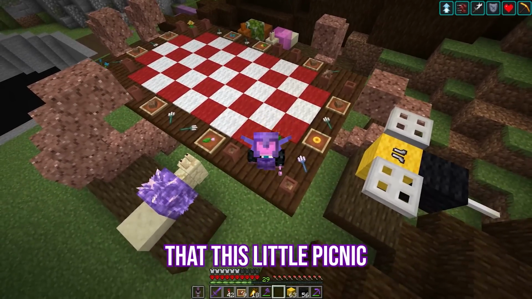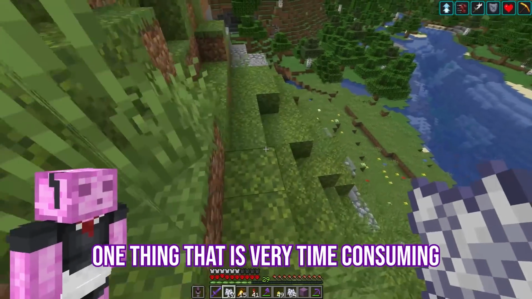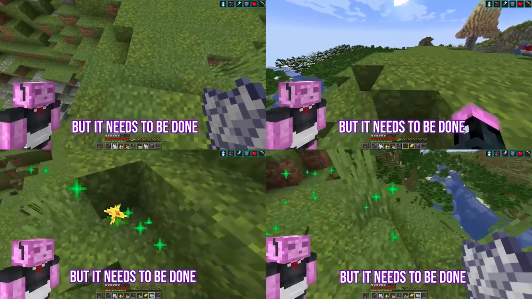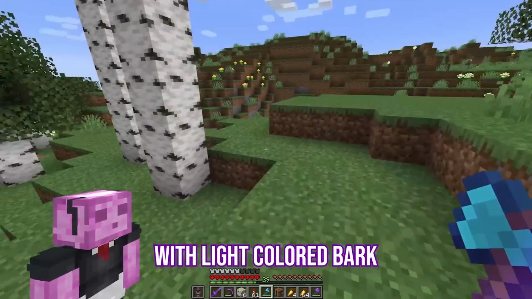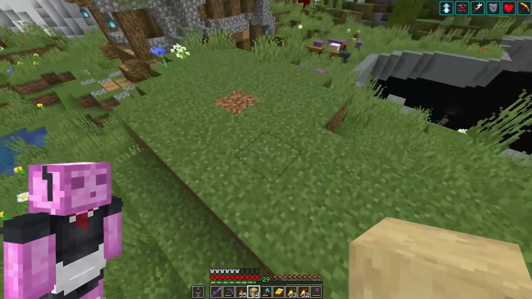I have to say that this little picnic is definitely my favorite build that I've ever done. It's so adorable. One thing that is very time consuming and quite boring is bone mealing this entire area so that I have little tufts of grass everywhere. But it needs to be done. For one of the final touches, I want to add in a small pink tree with light colored bark. And for that, I'll need some stripped birch wood. And I think I'll build it right around here.